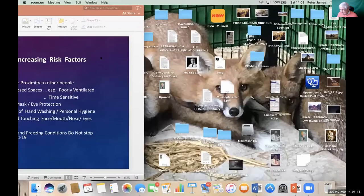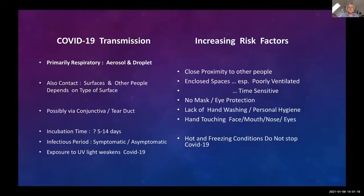Your slides have dropped out. Sorry? Your slides have dropped out. Okay. So why is that? Is that back? Are they still there? No. Do I need to go back and, for some reason, screen share? Yes, you might need to go back and do the screen sharing, Peter. Okay. Is that better? Yes, we can see that now. Okay. Should I just go back one?